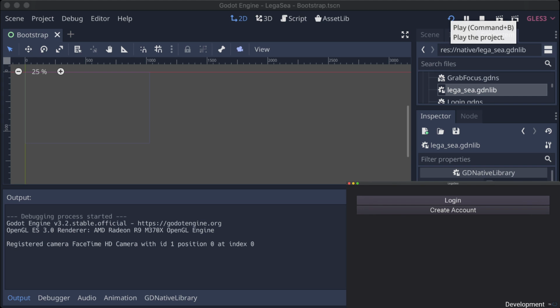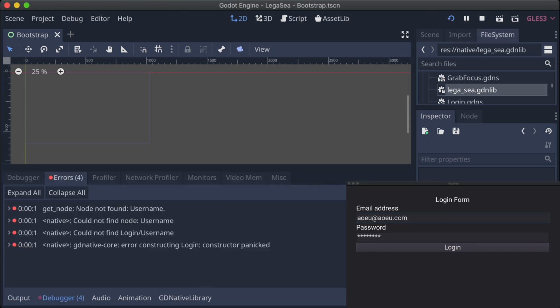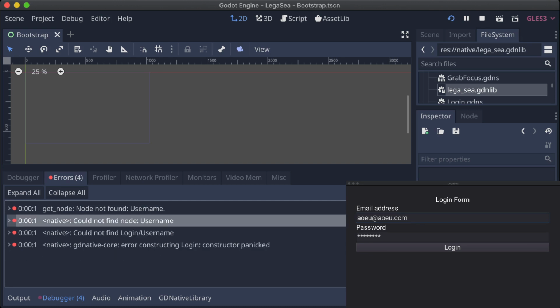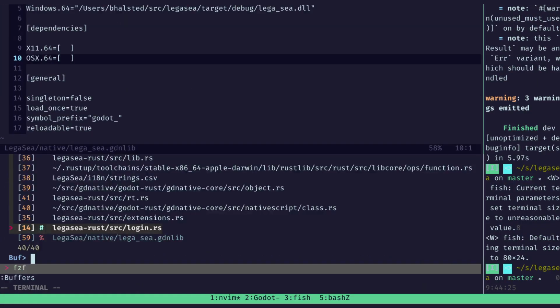I don't even think I can run stuff in 32-bit mode here again. Oh, we got errors. Node not found. Username. Perfect. Cannot find node username. So that's part of what expect Godot does. I don't know, we must have tickled something, and Godot finally loaded the library.